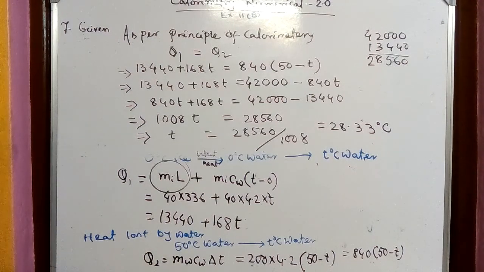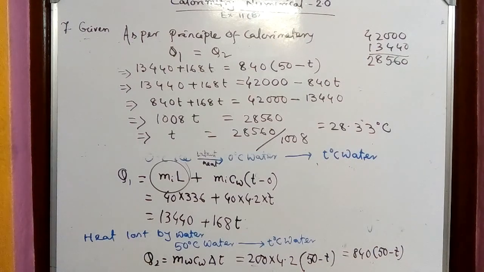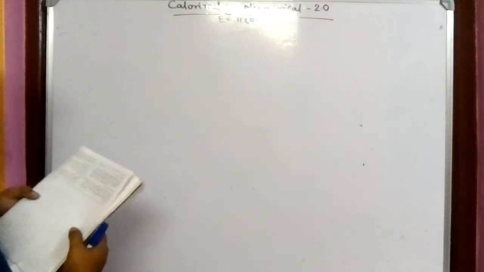The next numerical we'll go for question number 9. We'll do question number 9, 10 and 12. 3 numericals still we have to do. Better I'm just trying to do all the numericals here, otherwise it is a little bit difficult for you. Okay, so we are doing numerical number 9.